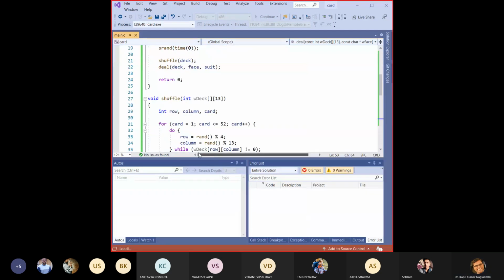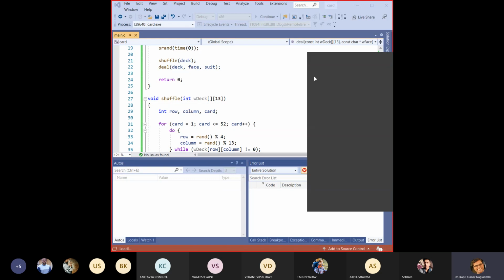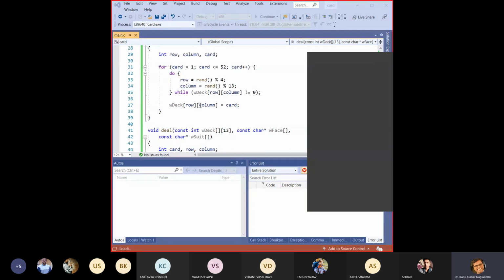Okay, void shuffle. So this is the shuffling of cards. Actually, it has started from 0 1, 0 2, likewise. Then you can see that these are the numbers shuffled by the program. Here we have shuffled random mod 4 for row and random mod 13 for column. So got it or not?